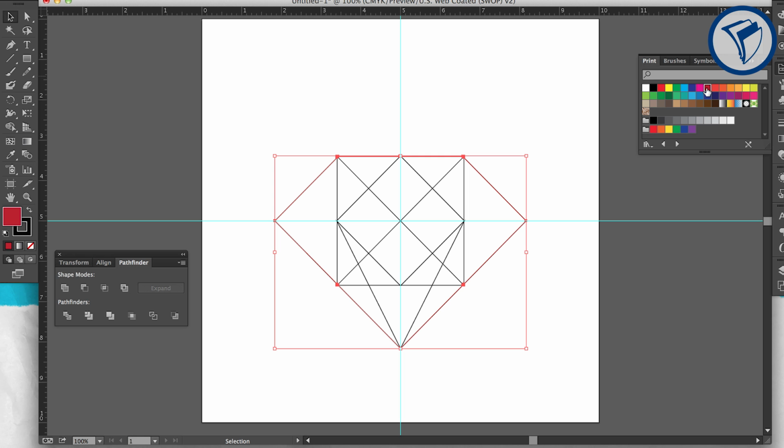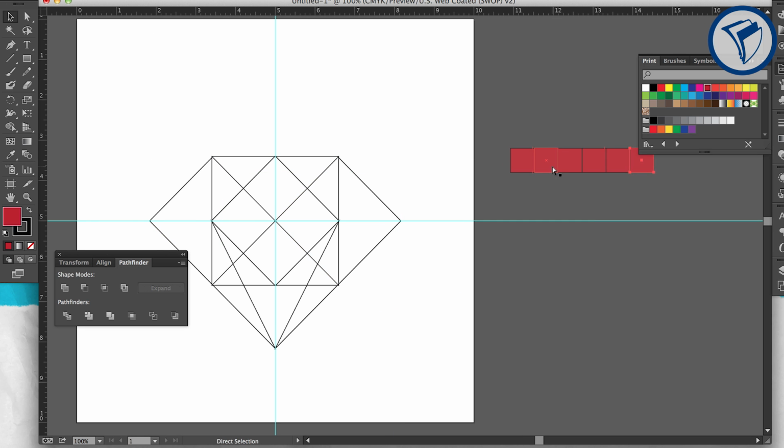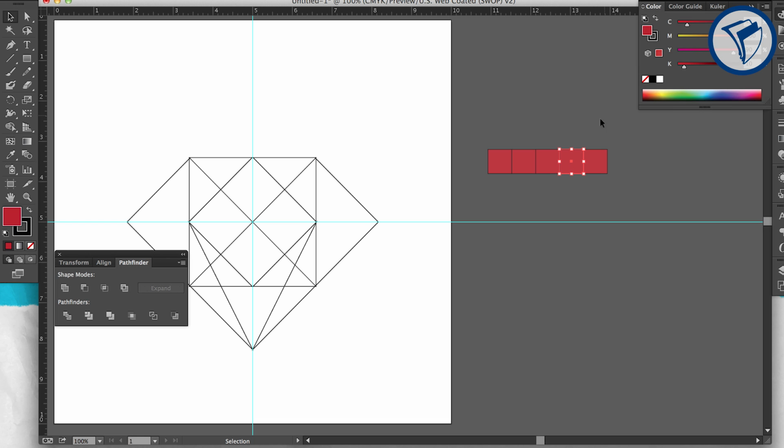Now, let's start adding color to the rest of the shapes in the top layer. I've chosen a palette of 5 colors, 2 shades brighter and 2 shades darker than the base. Feel free to create a color group for easy reference.